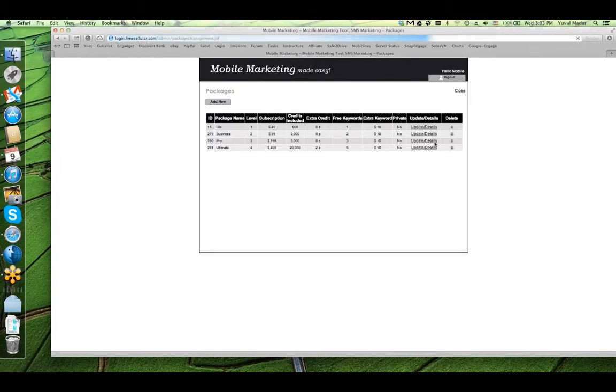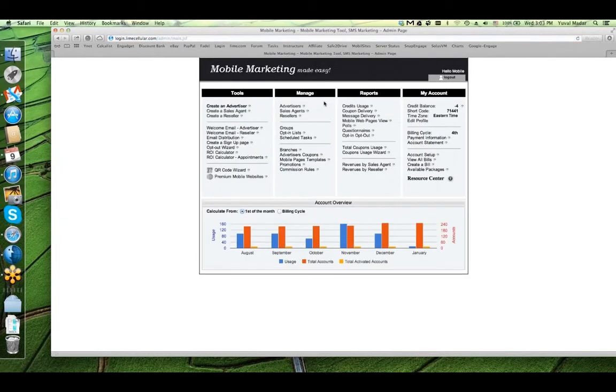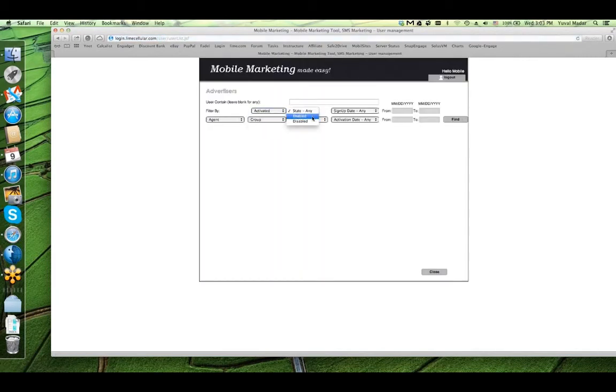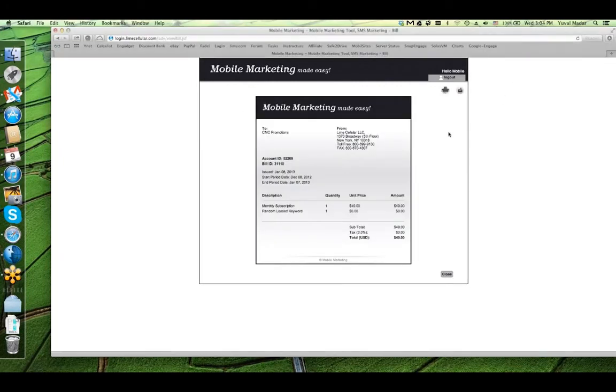The system issues bills for every customer every month. Let me see if I have something here with a few bills. You see, so this is how our bills look like, right? Monthly subscription, the time period. So this bill is from January 8th, and it's for the period of December 8th to January 7th, which means this is a postpaid account. If that was a prepaid account, it will be from January 8th to February 7th, right?